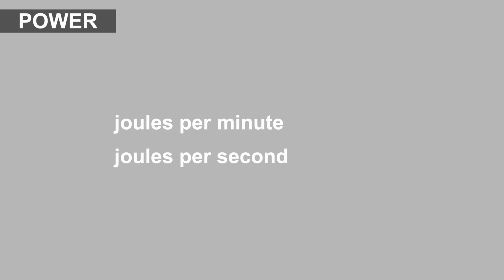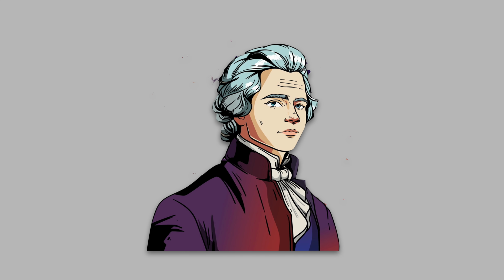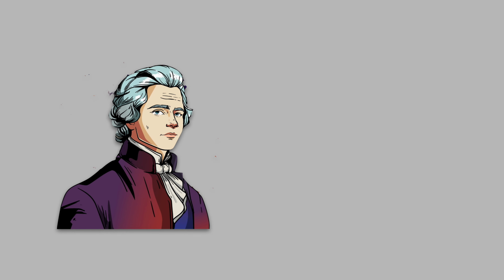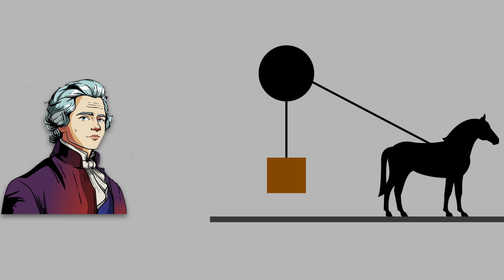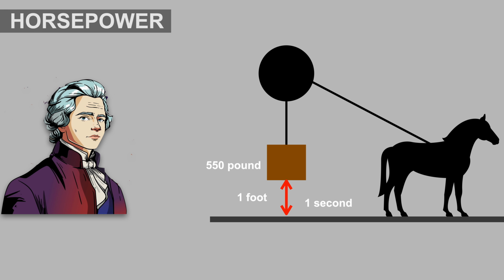But for the purpose of this video, I'm going to briefly go over what it is, but first we've got to learn some brief history. Many years ago, a Scottish inventor by the name of James Watt, who built some of the first engines, wanted to know how many horses the performance of a steam engine was equal to. He figured out that the average horse could lift 550 pounds of weight 1 foot off the ground in 1 second. So he made that equal 1 horsepower, and thus the term horsepower was created.